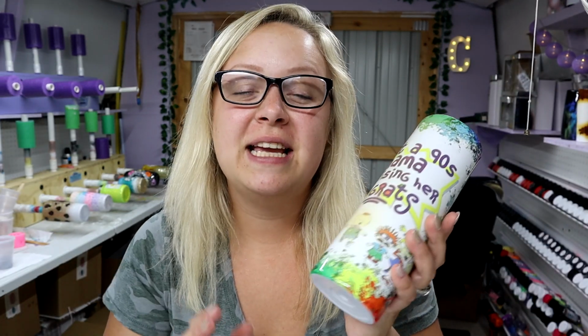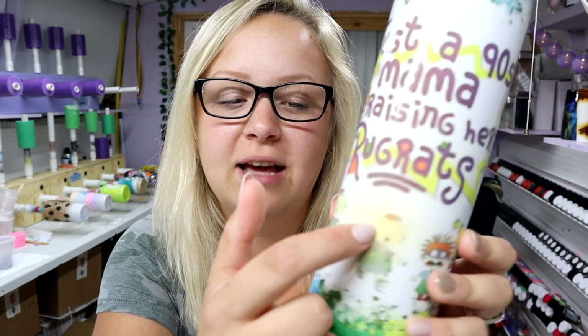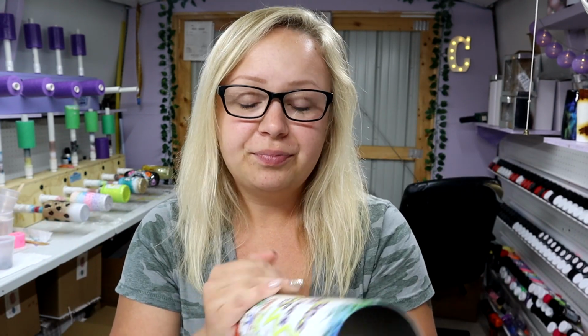For this video, I'm using a skinny, straight sublimation tumbler that I very badly messed up. It would have been super cute if that wouldn't have ghosted. I think I cooked it too long. The seam isn't really that bad even, so I did okay on that part, but it just doesn't look good at all. So I'm going to repurpose it and turn it into an epoxy tumbler rather than just throw it away. So to start, I'm going to spray paint it.